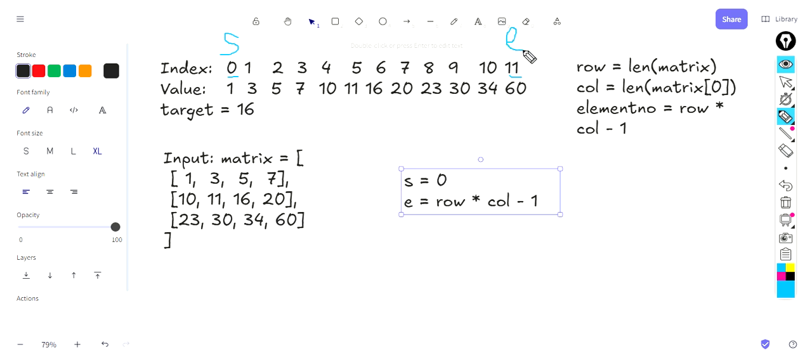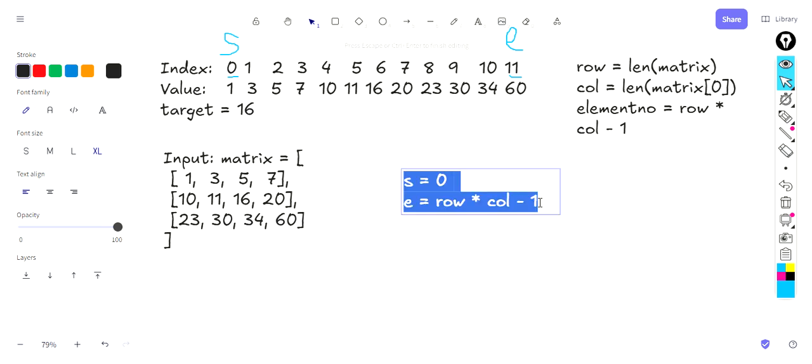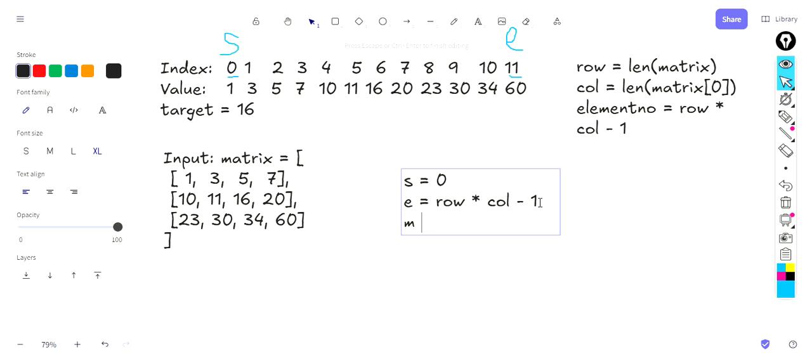As usual, whatever we do in binary search, from the start pointer and end pointer, you have to find the mid value. How will you find the mid value? To find the mid value, mid is equal to start index plus end index divided by 2, which is the mid value, right?